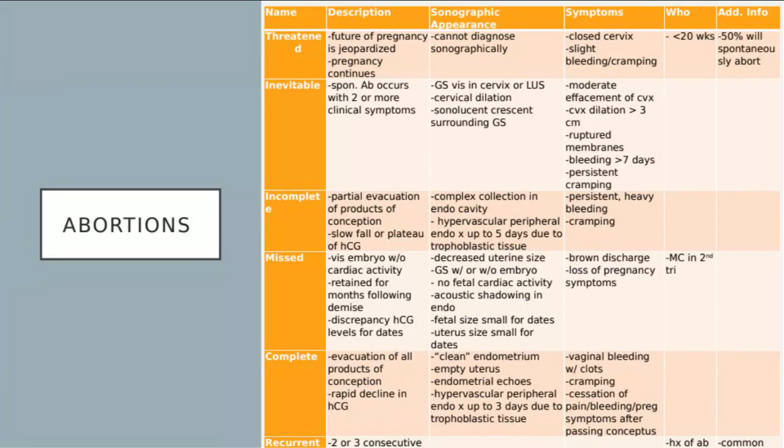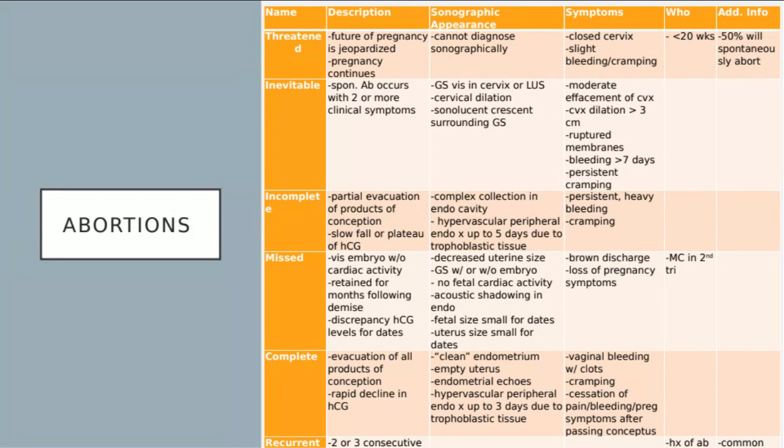So now on ultrasound, we can start to see these changes. Of course, we can see that thinning and that spreading, so the effacement and dilation of the cervix on ultrasound. We're also going to see the gestational sac starting to get lower near the cervix or in the lower uterine segment. We're also going to see that gestational sac starting to look a little bit more abnormal. So now not only is it moving towards the cervix, getting ready to come out, it's also going to have this little crescent-shaped hyperechoic area around the gestational sac.